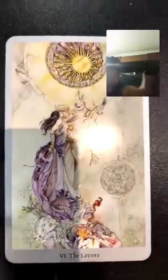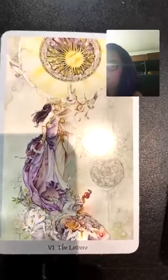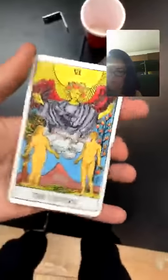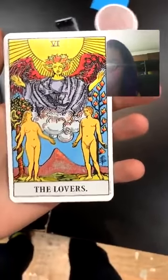It's balancing the dualities within ourselves, the blending of reason and passion, union and the merging of two equals, marriage, practical assistance or emotional support from your partner, determining or establishing what values you have, what you hold dear. It can mean the process of falling in love or the first stage of a romantic relationship, sexuality with your partner. And it indicates a need to clarify what love means to you specifically.